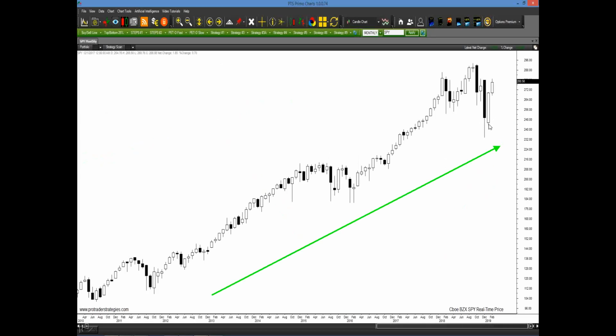Now let's look at a monthly chart of the spiders. Someone looking at this would say, gosh, going back to 2010, 2011, how did we know the market was going to keep going up? Well, we didn't know how high it was going to go. No one knows that. But you knew only to be a buyer on a monthly time frame. Once you added the 50-period moving average, you see right here at this point in 2011, price was above. Remember, you need 3 to 5 closes above or below to confirm. Now, even though you may close one or two times below, that's not enough.